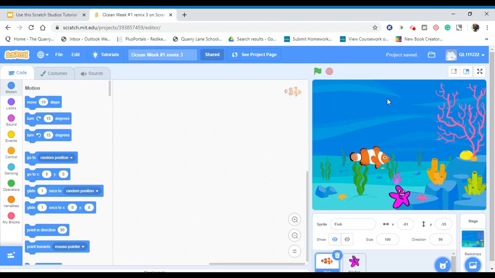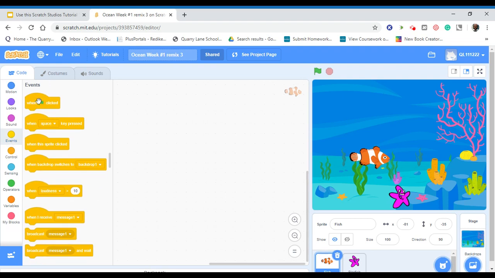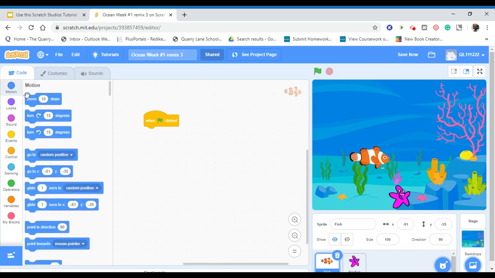Let's go back here to this. He's going to add something to this, okay? So what might John add? Instead of adding something, John might say, you know what? Someone's got to put in some motion or something here. So let's do this. I think as soon as this green flag is clicked, I want to make sure that the fish starts doing some swimming, right? Okay, so let's say John's done a little bit right here.